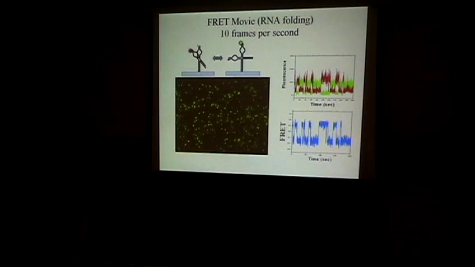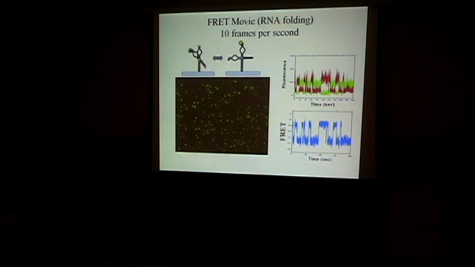So that's the idea. And here's an example of a typical movie that we can take in the lab. This is an RNA molecule called a ribozyme. It is known to fold in a ligand-dependent manner between this more compact structure and the unfolded form. It goes back and forth. And in this form, you get short separation, high FRET, low FRET. That's the idea. And if you look at this field of view, I combined the red and green movies into one by mapping them mathematically and then coloring them in pseudo color. Then you see many spots, each coming from a single RNA molecule, immobilized to a glass surface using biotin and streptavidin, a very well-known molecular glue, in a very specific way.